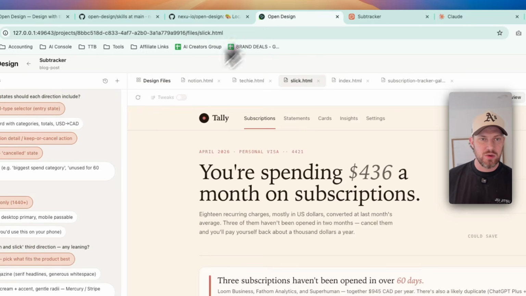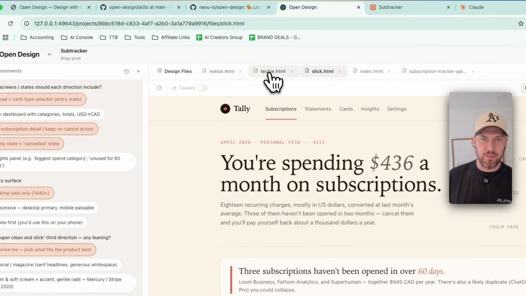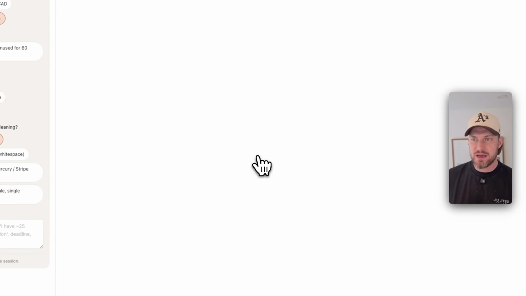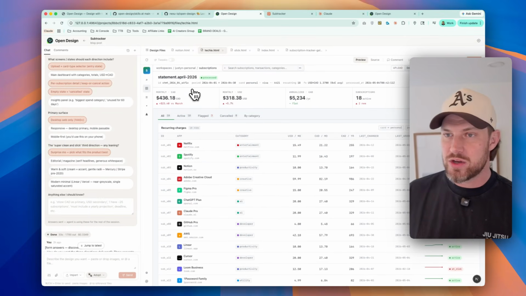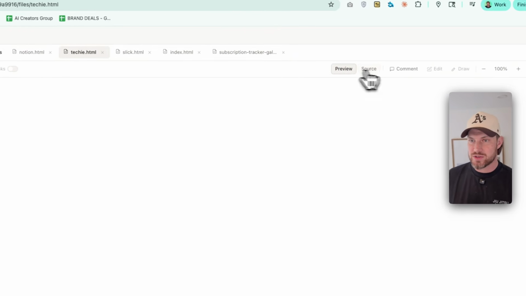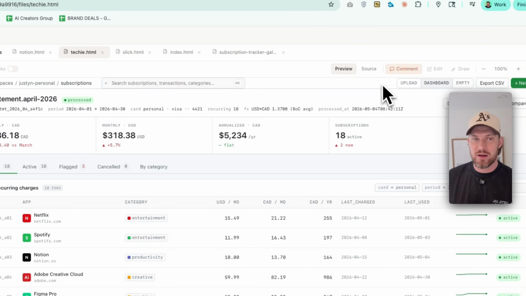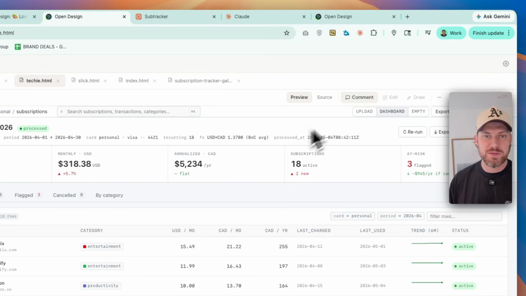Now, if we go back to this version of our previous build to take a look at what's possible once your designs are actually completed. So what you can do from here is there's a lot of things. You can either look at the source code, or what you can actually do is add comments. So you can add comments, and from the comments section, you can mark specific spots that you want edited. And what we're going to do here, we're going to turn that off because we don't need it at the moment.